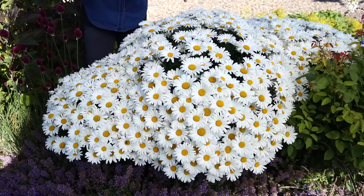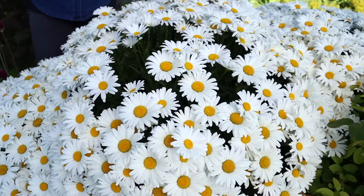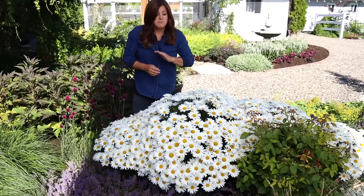If you come in right here, you can see on this particular branch there are three blooms already blooming and it's already budding up down below. What that does is, one, it creates a ton more blooms on your plants so it looks way more full, but it also makes it a really good contender for containers.